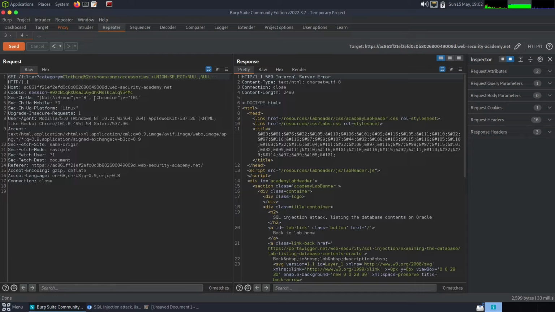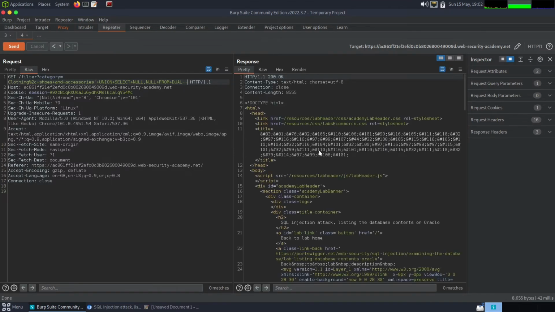So there's either something wrong with my syntax or I'm not doing the command right. It's Oracle, isn't it? So I think we need to do plus from plus dual, dual hyphen hyphen. Let's try that. Okay, we got a 200 HTTP code come back suggesting that the structure of our syntax is correct. It completes the query.